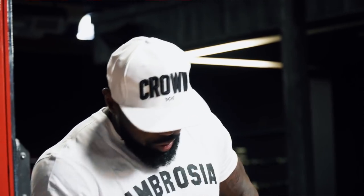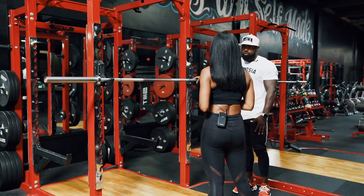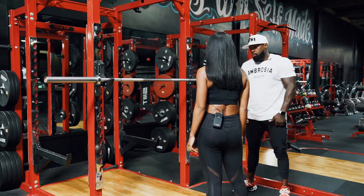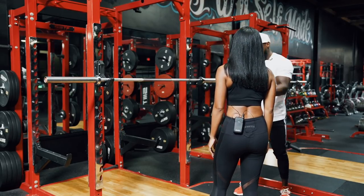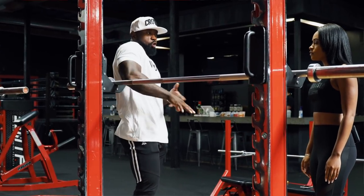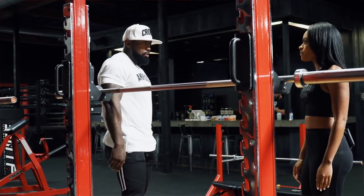Nice, that was better. The reason you want to go below parallel is because I'm sure you've seen people half squatting with a lot of weight. Everybody's quads are stronger, okay? They're not activating your hamstrings and your glutes. You don't get that until you break parallel, because your ass has to be strong enough to push you up, as well as your hamstrings. When you get below parallel, that's when all of that starts activating. Down here, that's what's driving you up. That's everybody's sticking point. That's most difficult for everybody, because nobody wants to go where it's difficult, you know what I mean? It feels uncomfortable, it's scary, but you just gotta attack it, attack the bully.